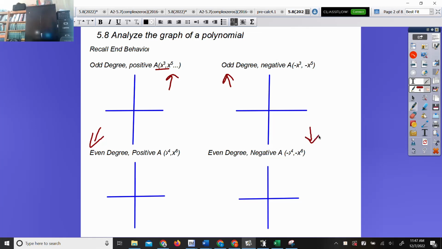High to low. Moving down underneath, we start talking about even exponents, like x squared, x to the fourth, x to the sixth. Just focus on x squared. You've been graphing x squared for 2 months now. How's x squared start? Starts high, ends high. All even degrees do. What if the coefficient up front becomes negative? Low, low. So there's the recap from 5.2. And maybe, which is most of a graph. Almost all a graph is end behavior.